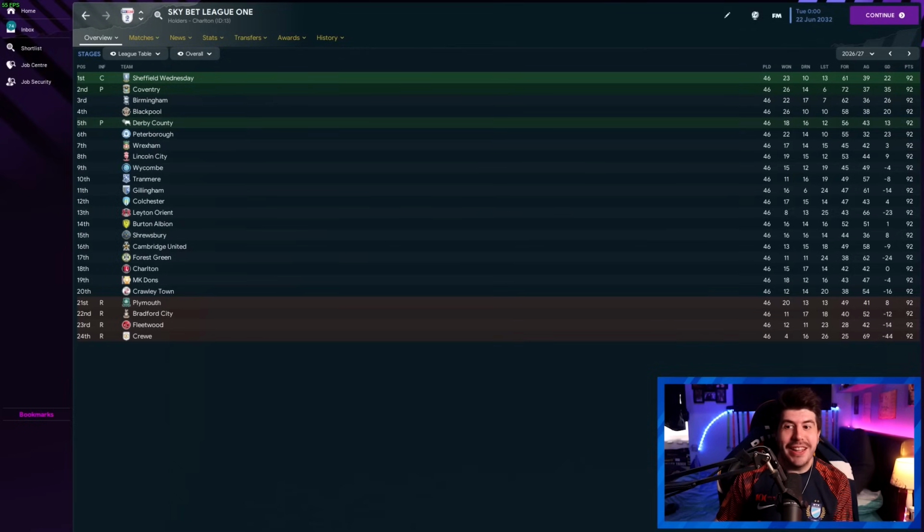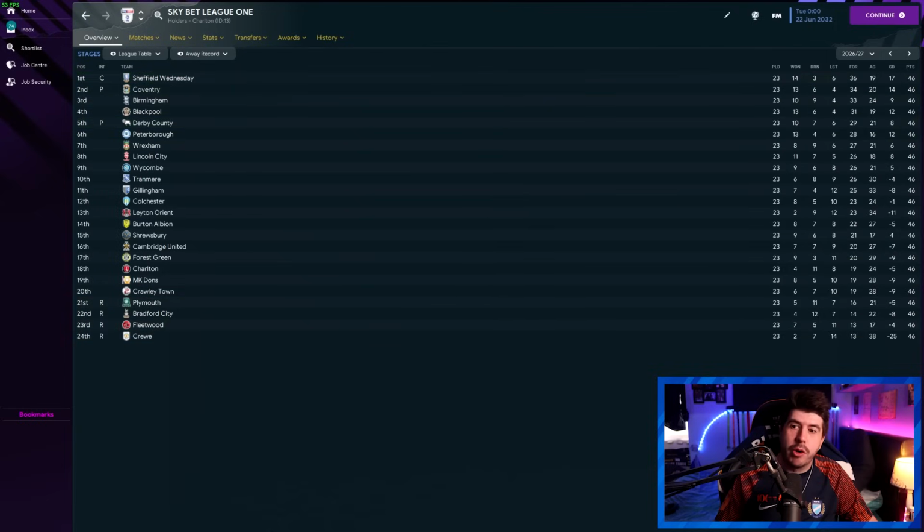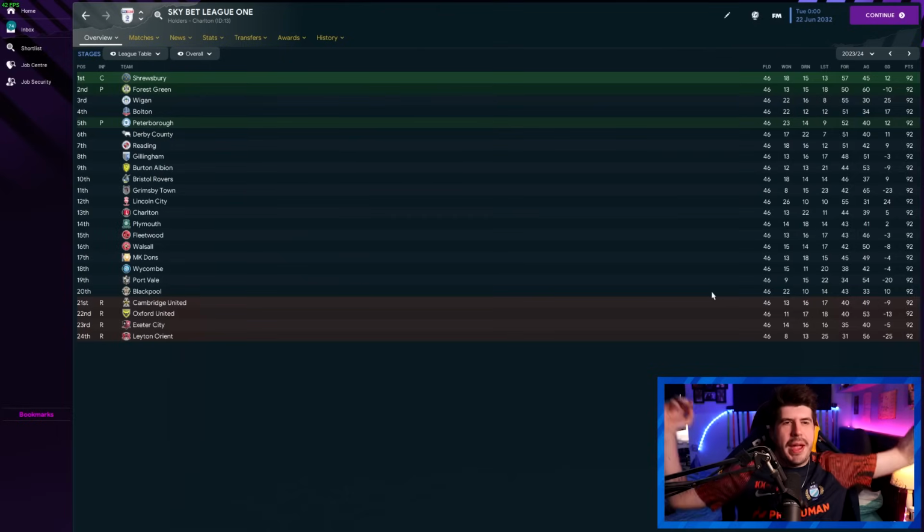Now all we need to complete the set is a team to get promoted with a negative goal difference. And also Plymouth with a plus 8 and 20 wins relegated from League One. They had 73 points. Their away record was appalling. 16 goals all season, which means they must have won 15 home games. There we have it. We found one.